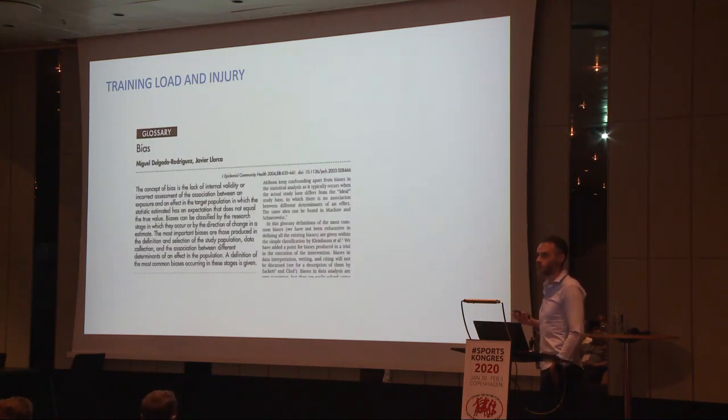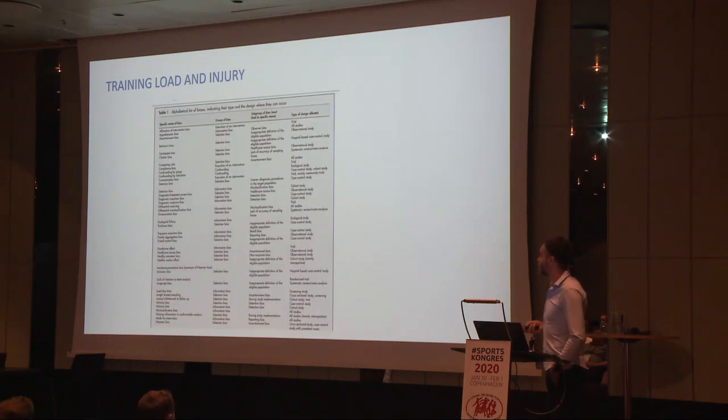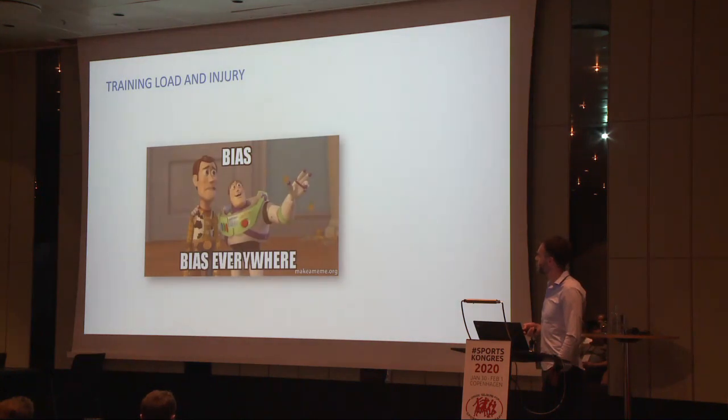And this is also relatively new to me in the last years. Does anybody want to take a guess at how many potential sources of bias there are? Doesn't mean it's in every paper or in everything, but can anybody have a guess? 10, 20, more than 20? 200? Well, in this paper, 75. They identified 75, and I don't know if maybe there are others. It's impossible for us to know. My first language is English, and I don't understand most of this. So we need to study, but we need to be aware that they exist and try to teach people how to identify them. So yeah, bias everywhere.